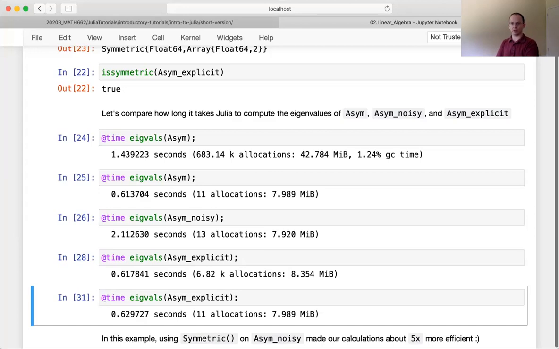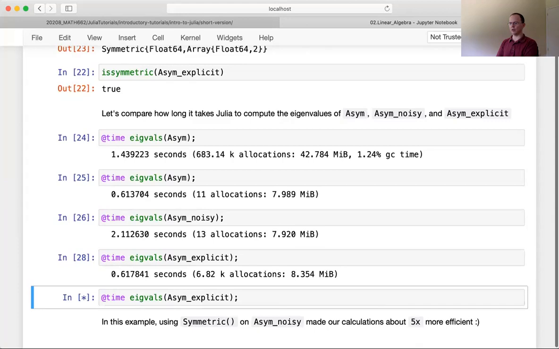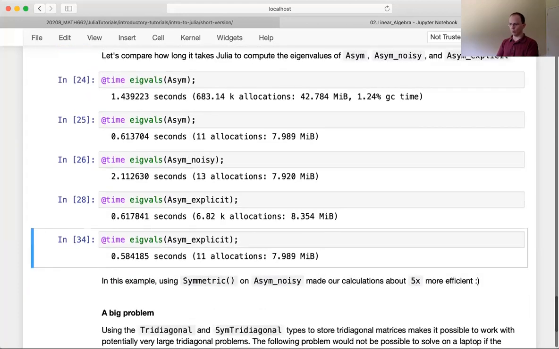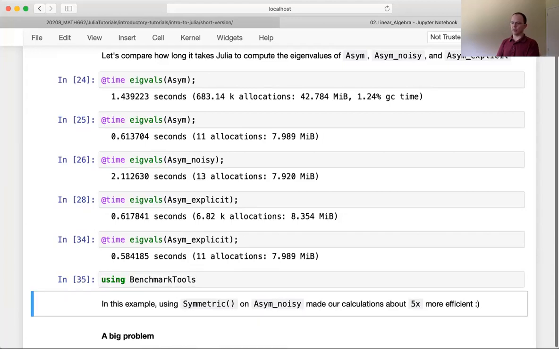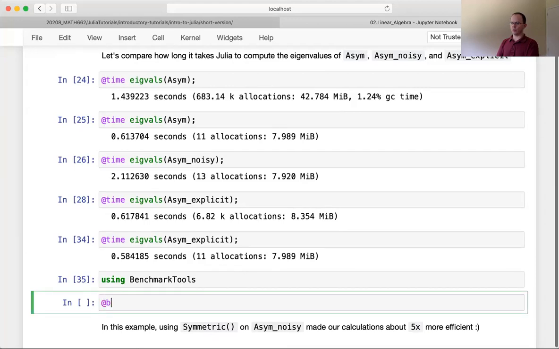That's why it's usually a good idea to run it many times and then take the average of those times. You see, each time I run it, it's a slightly different time. A way to deal with this is using a package called BenchmarkTools. With BenchmarkTools, we can use the command @btime, the BenchmarkTools time.